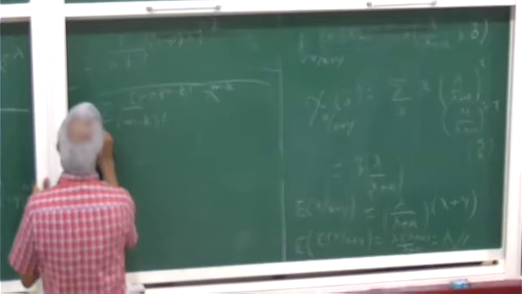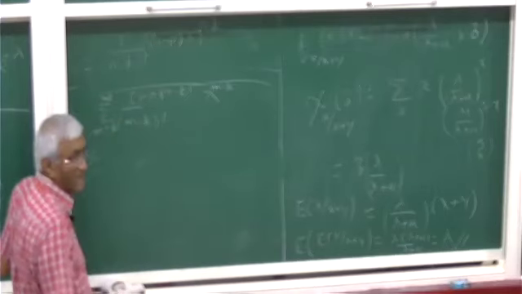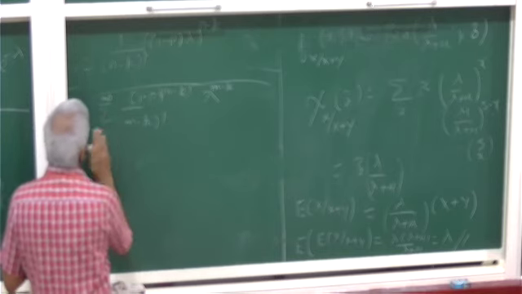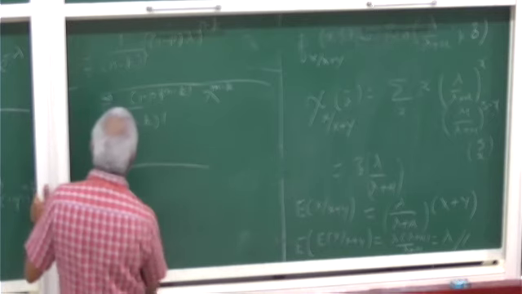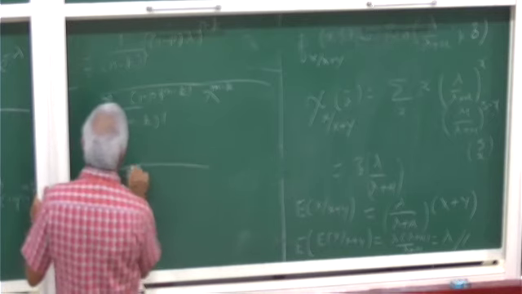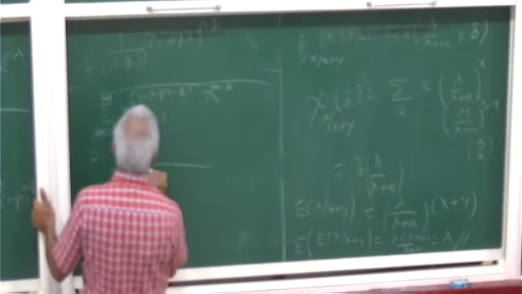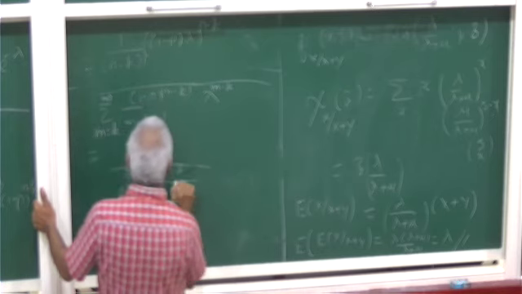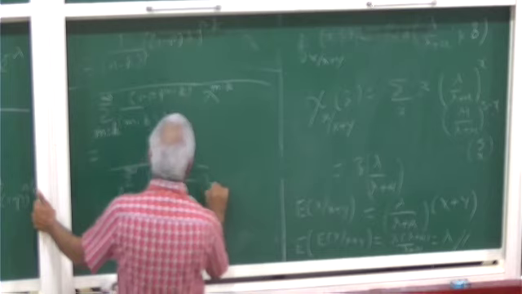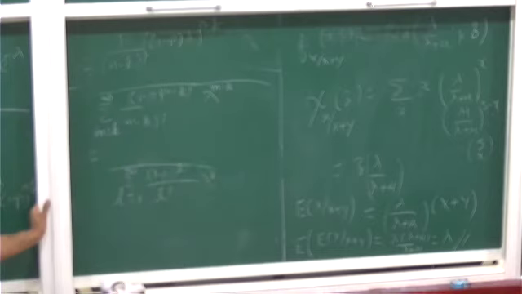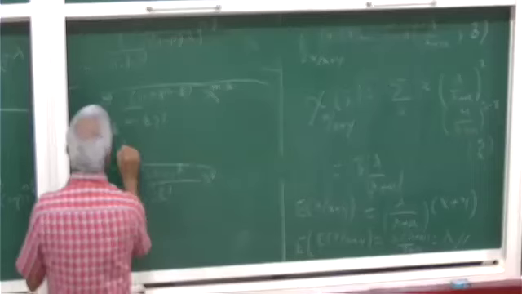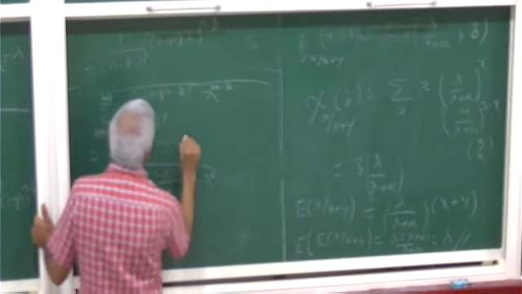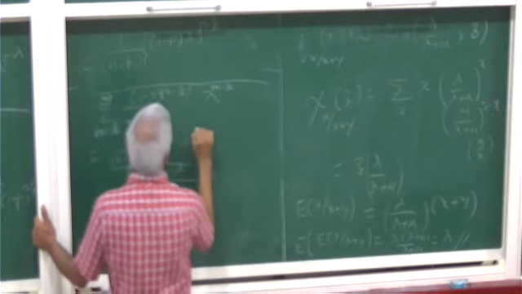Now this is just a summation from m equal to k to infinity. You can write it as L equal to 1 to infinity, where L is m minus k. So the summation of (1 minus p) power L by L factorial into lambda power L, which I can write like that. And the top one I am not changing anything, the L minus k factorial times, which is just (1 minus p) lambda power n minus k.